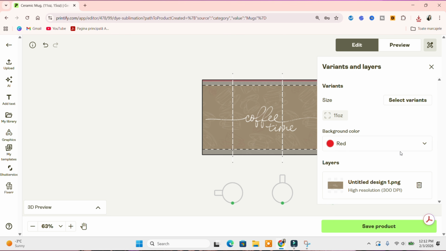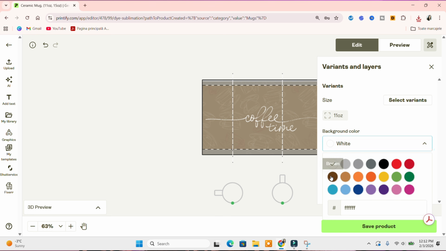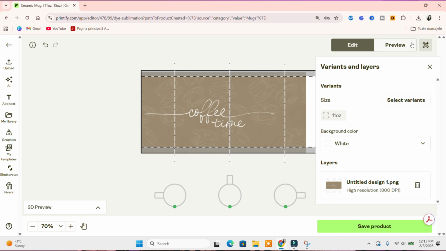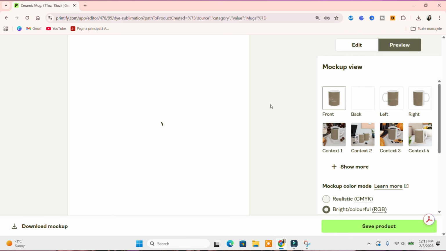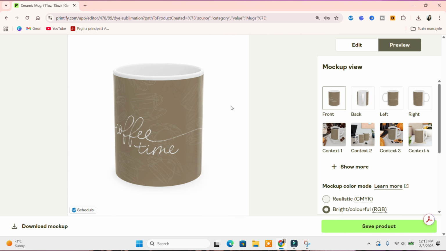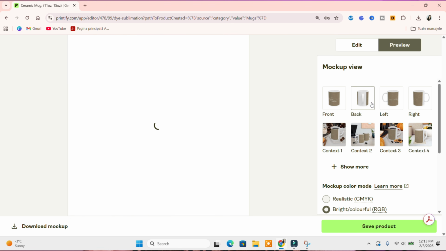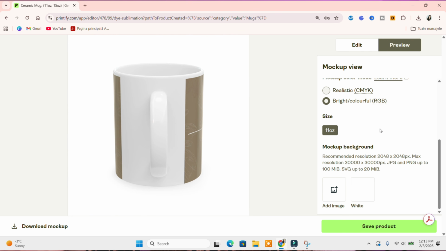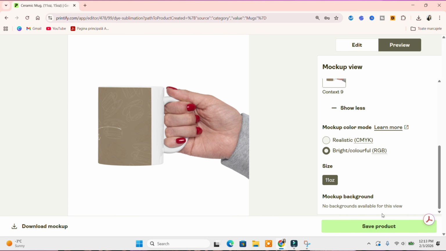You can adjust the placement, chest, back, sleeve, whatever you want. So if you're doing embroidery, you can always preview it and choose recommended thread colors for the best results. While you do that, you can also click preview to preview the mockups. Make sure to change anything about the design placement if you want it in a different place, and then you can move on to pricing, description, titles, and more.